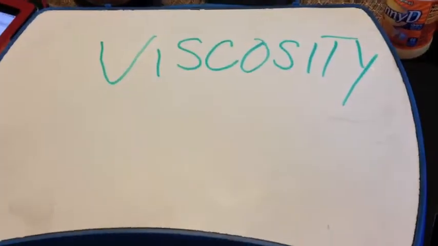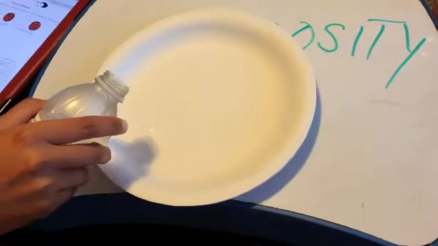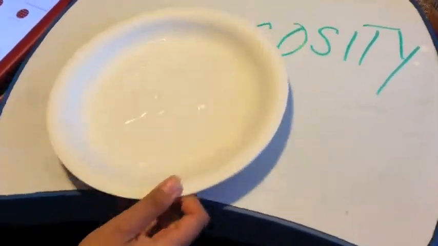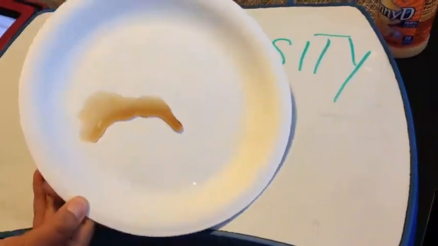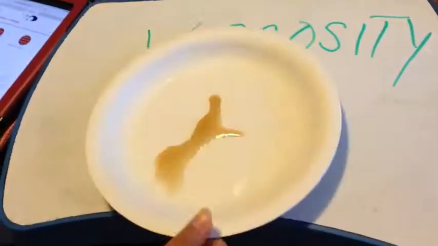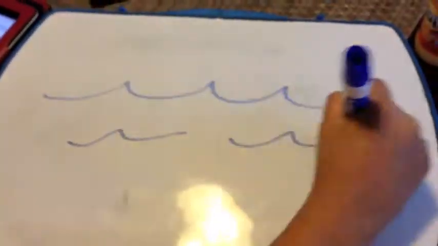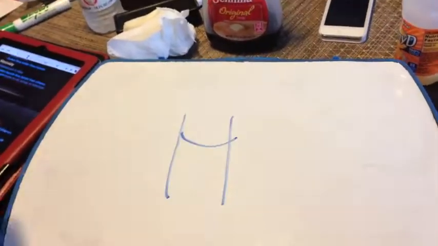So we're going to talk about viscosity, which is the resistance to flow, and certain liquids flow better than others. So the first one was water, and then syrup. So we can tell that syrup does not flow that good. And then we have a pretty drawing of the ocean, because that's liquid too.